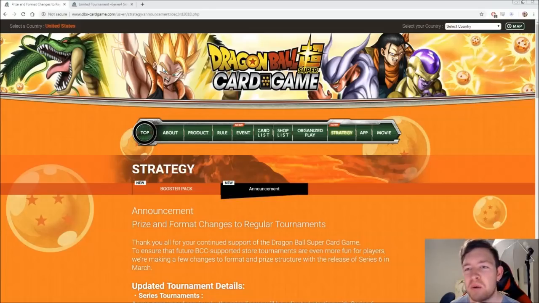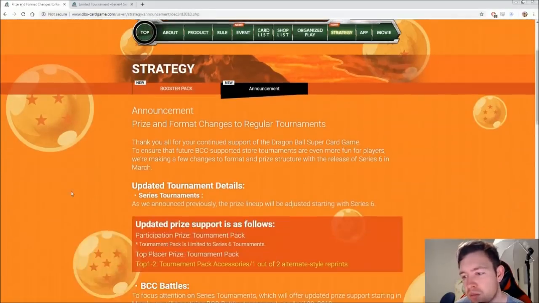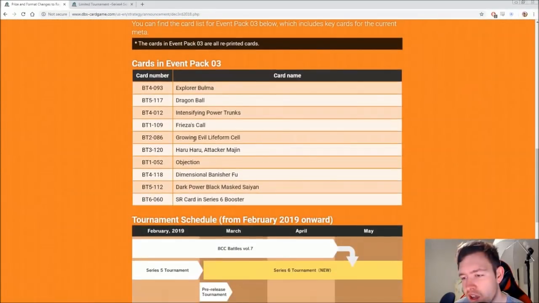Well, well, well, isn't it suspicious? I make a video about reprinting Sensu Bean, and then we'll see right here. Bam! Objection gets reprinted.